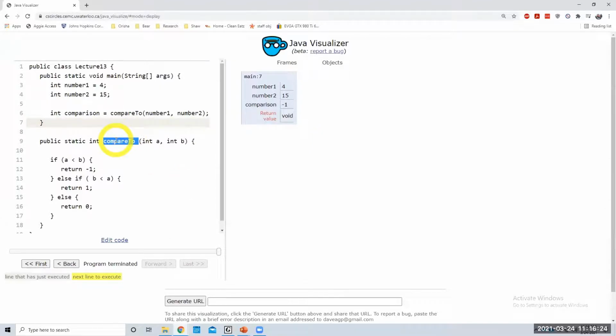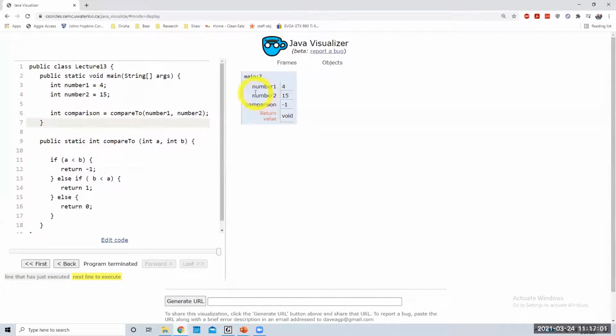Everybody clear on that? So we have our formal parameters right here and our actual parameters up here. Does that make sense? Do I need to go through it again? Which one are the formal and which one are the actual again? So the formal are the ones that we declare in our method signature. The actual are the ones that we pass to the method. So we're calling the method here in our program, right? We go to our main first. We're calling our method and passing number1 and number2.